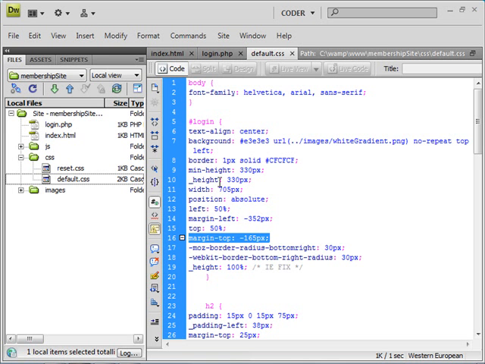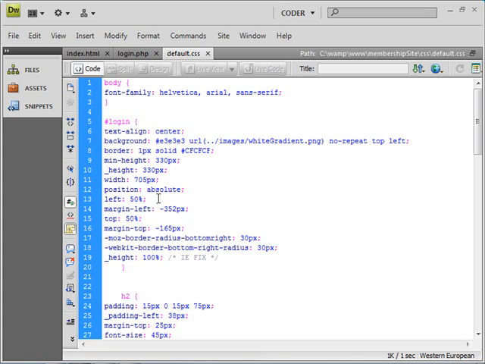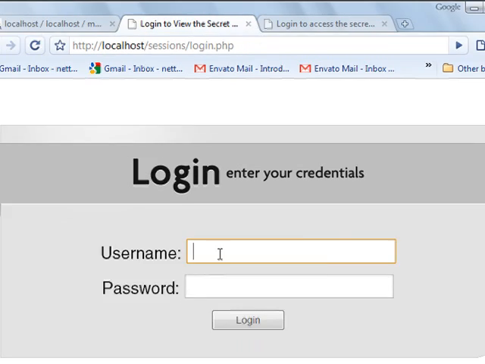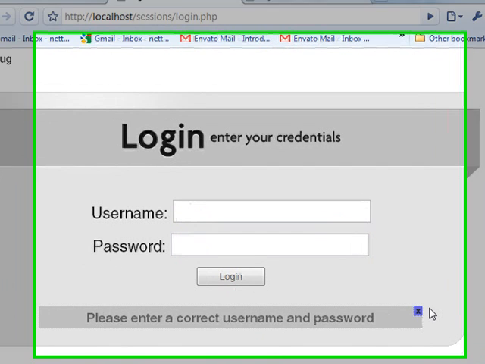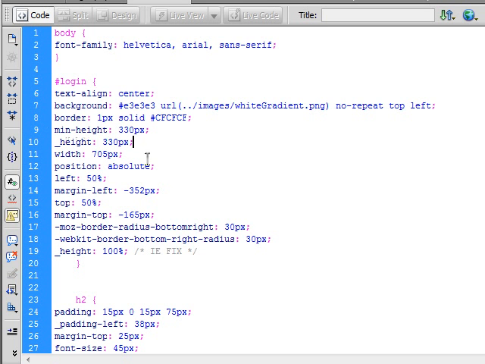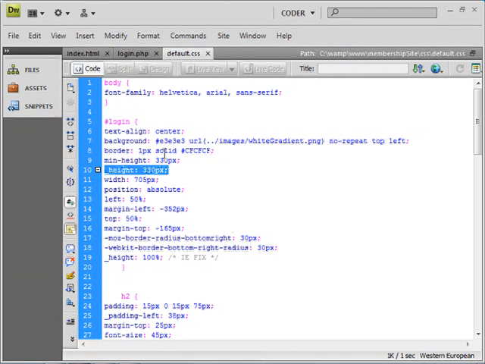Okay. So if you see here, and I'm sorry, I probably should have taken some time to clean this up to get a bit more organized, but no big deal. I've set a minimum height of 330 because if the user enters an invalid username and password, it needs to be able to stretch like so to add the alert box. So if we had specifically stated it, that alert would have gone over the edge. However, IE6 and below does not recognize minimum height correctly. However, when you specify a height in IE6, it interprets it the same way as minimum height. So I'm just using a hack here, the underscore hack, to target height.